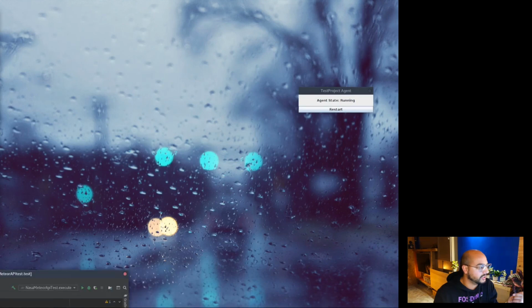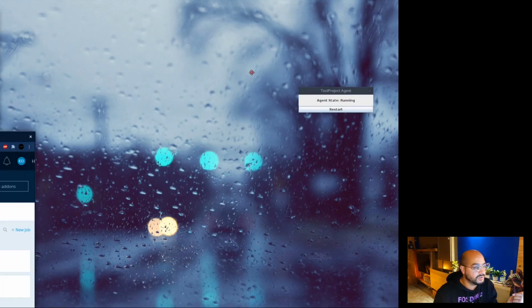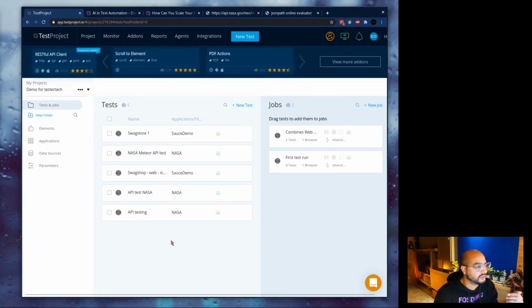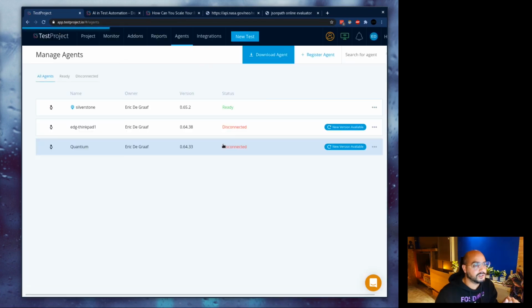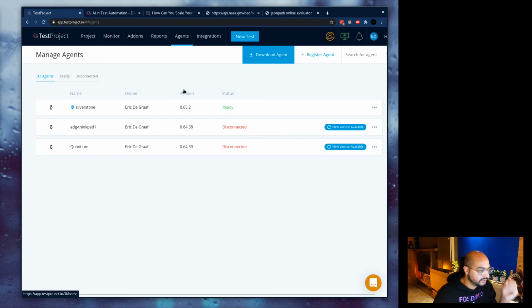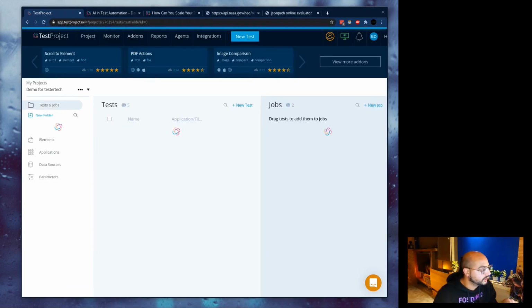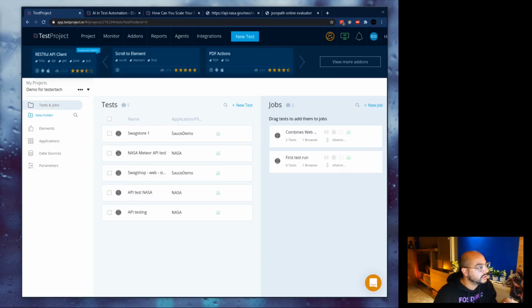But yeah, see it like this. Test project is a great project to get started with automating your tests and start delivering value early on in your sprint. You don't have to have any coding experience. It's truly cross-platform, meaning Windows, Mac and Linux are supported. You have this agent, and you can deploy agents wherever you want, on every place inside your project. And I think it makes use of port 8585, so you need to have that one open. But for the rest, it's very easy to get started.